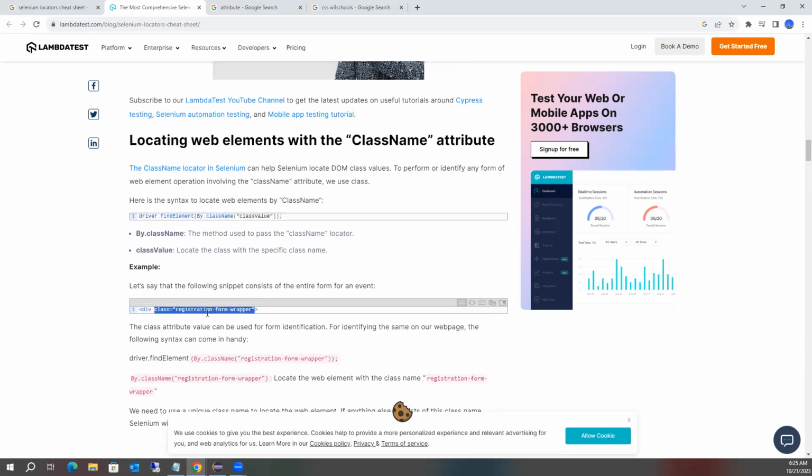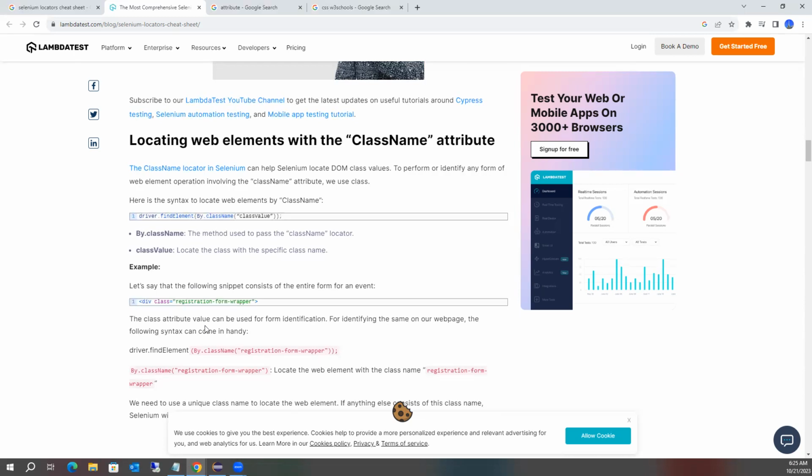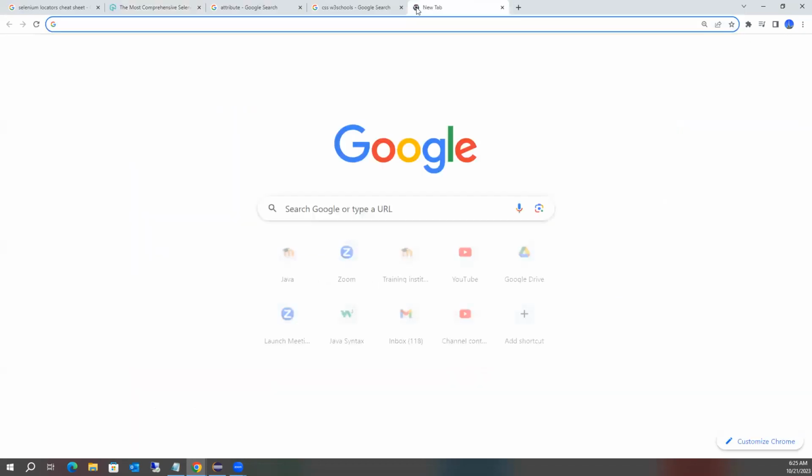I have a question. I remember when I tried last time, it didn't work. I had to do the XPath. I did the same class name thing, and it didn't work, and then I had to do the CSS selector.